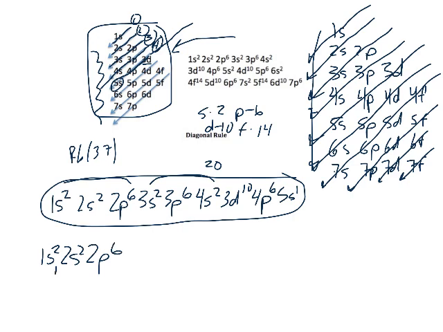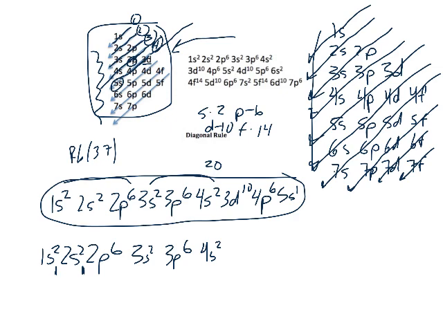Now, I could space between these, right? I'm kind of jamming these together a little bit, so I'll try to space it out a little bit more since it's easier. After 2p, I'm going to do 3s, and I can fit 2 there. And then I'm going to do 3p, and I can fit 6 there. I'm just following my diagonals. And after 3p, I'm going to do 4s, and I put 2 there.